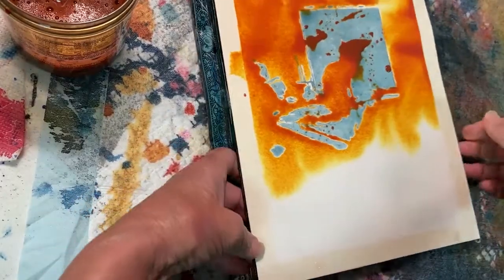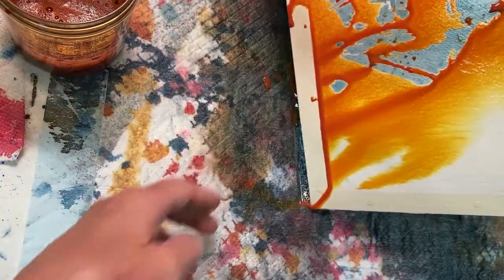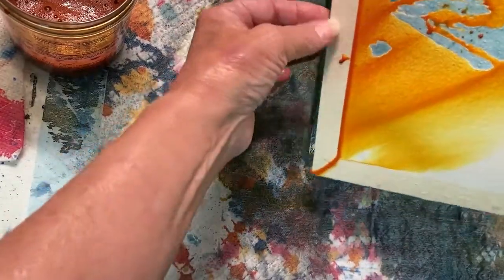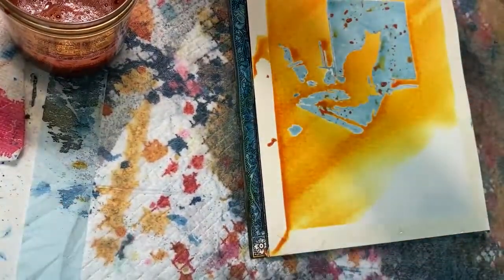Not everywhere. You want it to cover the paper fairly well, and then you're going to let it drain off the edge. You want to have a place to hold your painting so you don't stick your fingers in the paint. So that's one of the reasons I tape here.